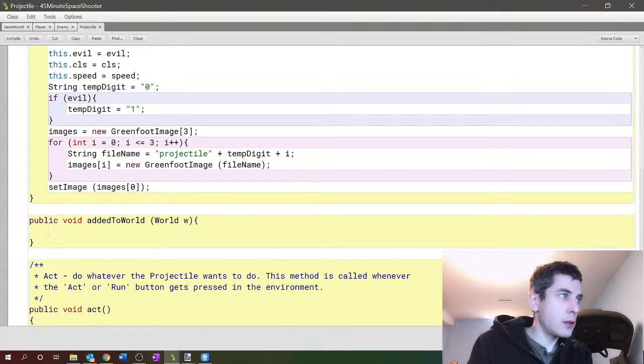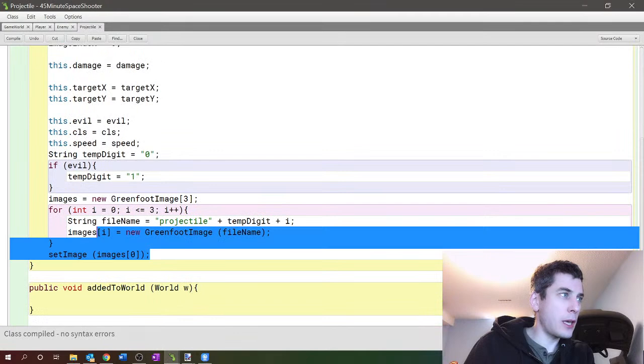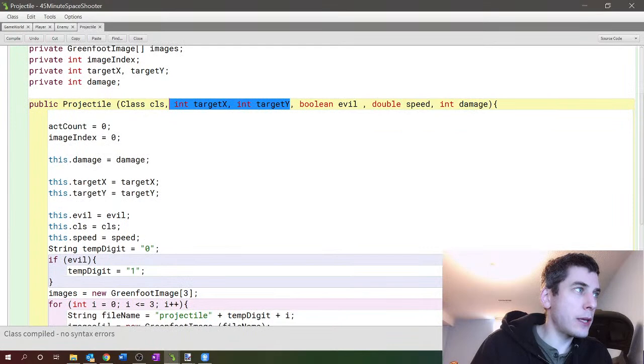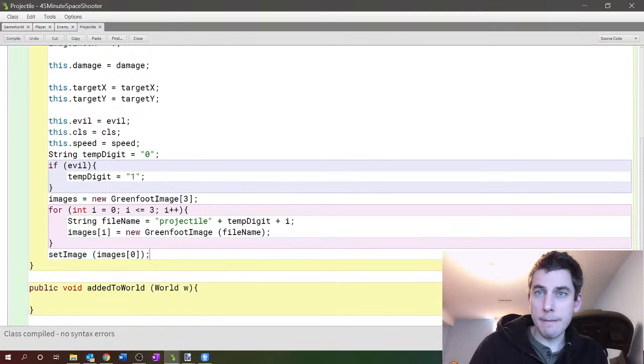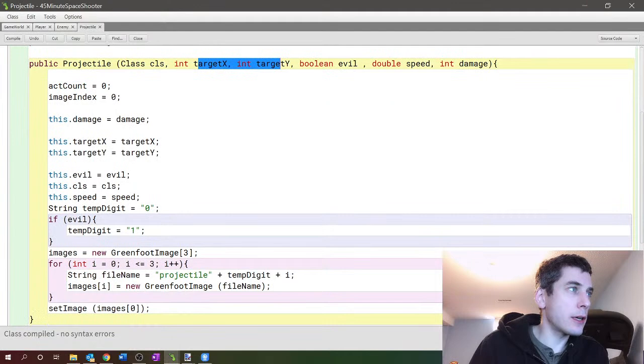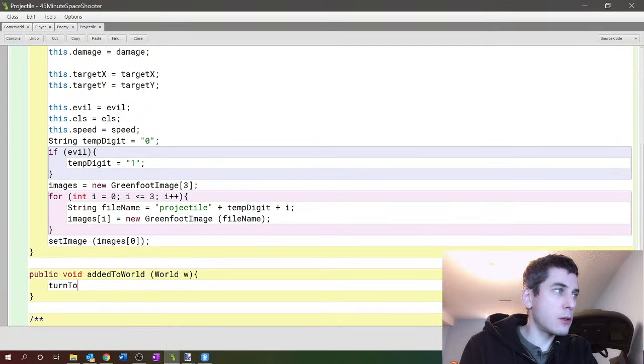When we get added to the world, up here we can't change things like our direction. We can't turn towards the player. We can't turn towards our target, rather. We can't turn towards a position when we're not in the world yet. And that's why we have to save it, because if we could do it here, we wouldn't actually have to save the X and the Y. We could just turn towards it. But because we're not in the world yet, we can't turn. And this is when we're in the world. So when we get in the world, we're going to turn towards target X and target Y, which were saved right here. Okay, so it'll be turn towards target X, target Y.